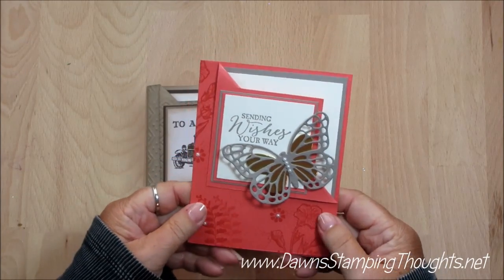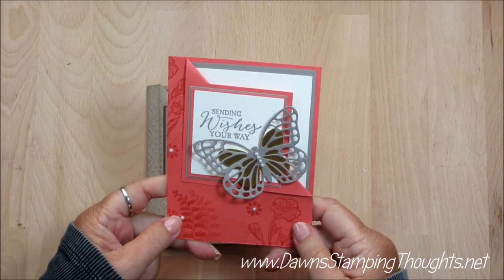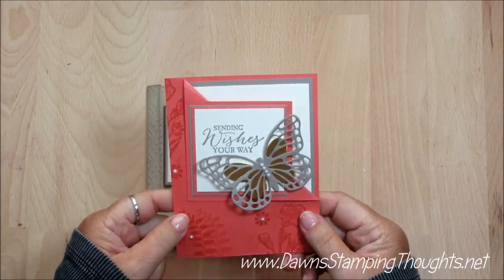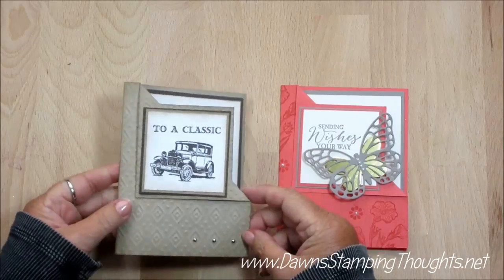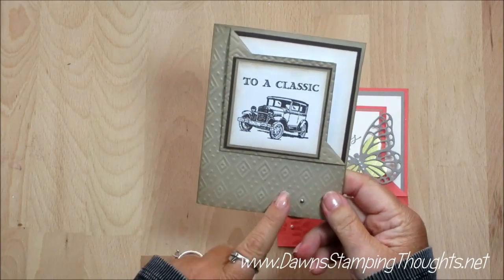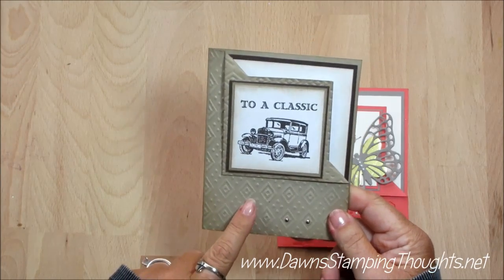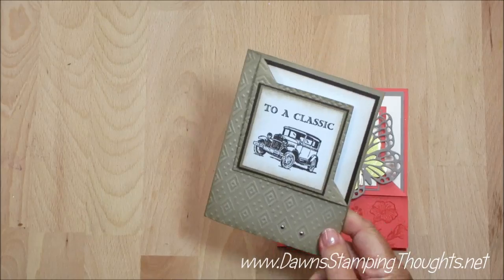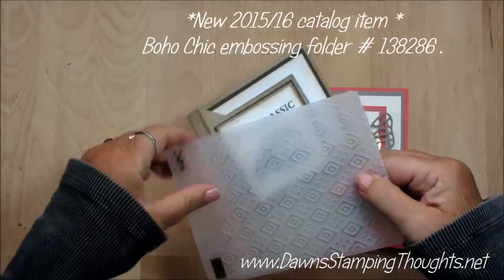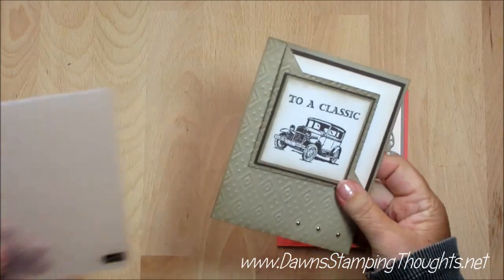And this card I saw from my fellow advisory board member, Leanne Gruff. She had posted a card using this on Pinterest, and I love it. But we're going to make the Father's Day one today. That's what it looks like when it's opened. And I won't be doing it today in the video, but this one uses a brand new embossing folder, which is called Boho Chic. It looks like that. So that's what I did to the front of this one. So let's go ahead and get started.